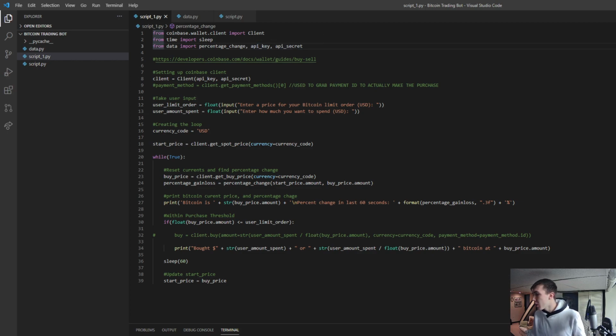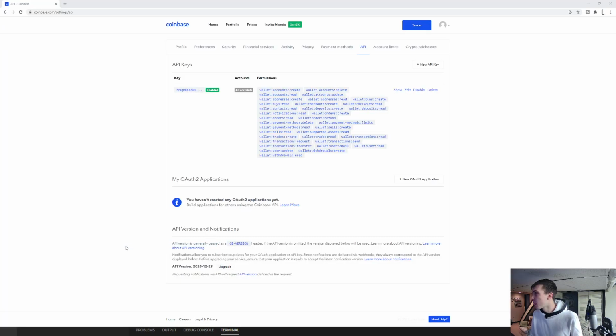So what is the API key and API secret? I'm going to show this to you guys real quick. So here's my Chrome. Here under the Coinbase settings on my profile, you can go to API, and then you can create a new API key if you haven't. It takes a couple days to set up and verify and stuff. But once you have that, you have your key. This is about half of my API key. And then you also get an API secret when you show it. So I'm not going to do that obviously on camera, but just so you know, this is where I got those values.